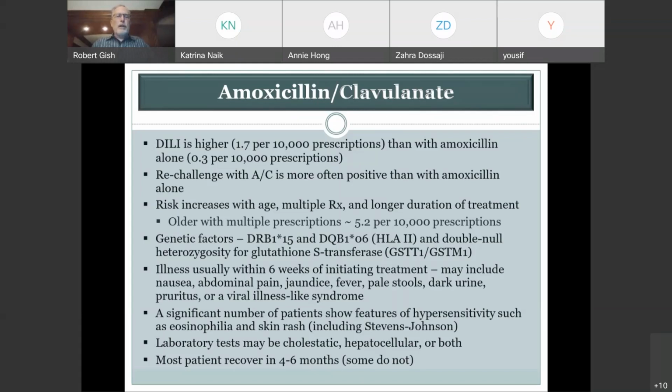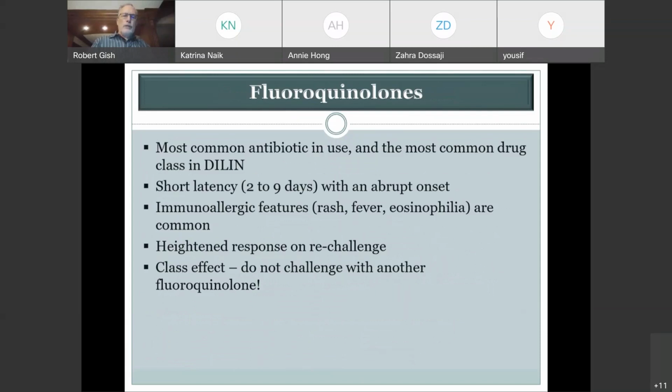If you have this cholestatic hepatitis and they're on Augmentin, you're going to say you have liver toxicity from Augmentin, and you're just going to close the door and label their chart. You're not going to be doing genetic polymorphisms or HLA typing, but there are these clear associations. And these patients can be quite sick. Fluoroquinolones we talked about, but if they have this rash, fever, eosinophilia, in my opinion, you should go down the road of using steroids.